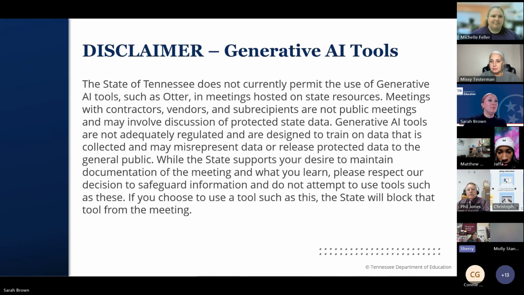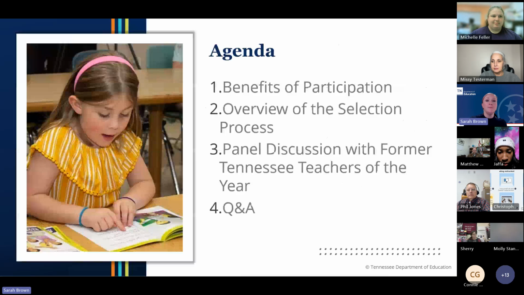I'm going to move onwards to our agenda. So for this meeting, we're going to begin with the benefits of participation in the programs. We then will do an overview of the selection process. After that, we'll do a panel discussion with some former Tennessee Teachers of the Year. So you will have an opportunity to talk to a couple former Tennessee Teachers of the Year. And then after that, we'll do a Q&A session.